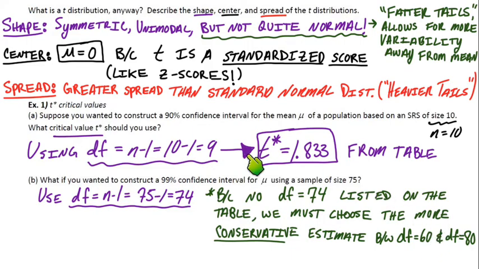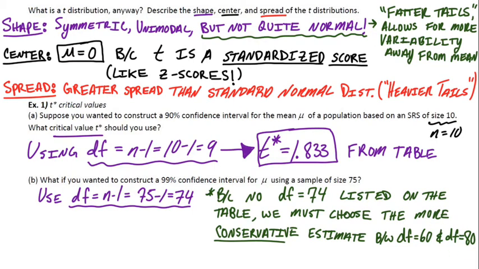You can't pretend that you had a bigger sample than you did, right? If we picked 80, that's like pretending we sampled 81 people, which is hopeful but not fair. So in this case, we have to be conservative and we have to use 60 as our degrees of freedom. We can't just round up. We can't pretend that we have better data than we do.